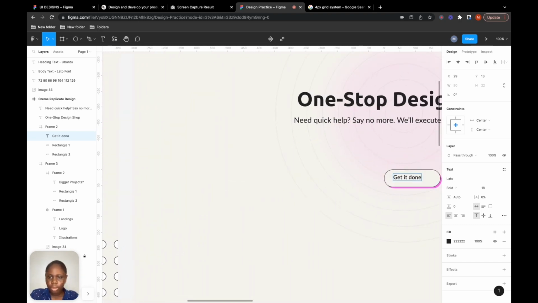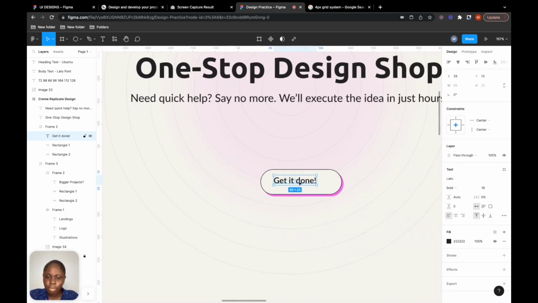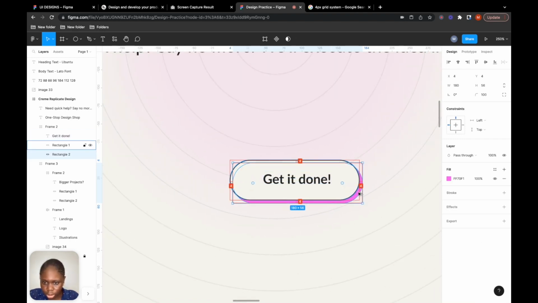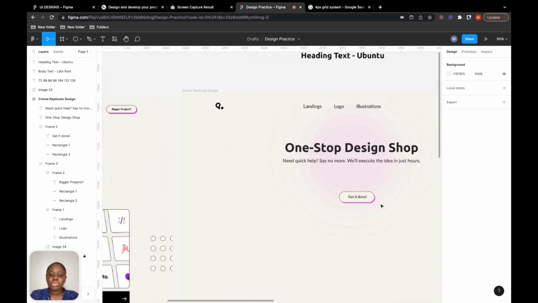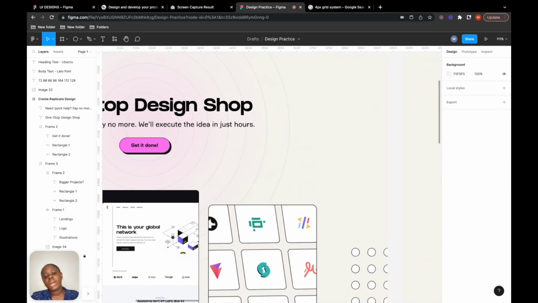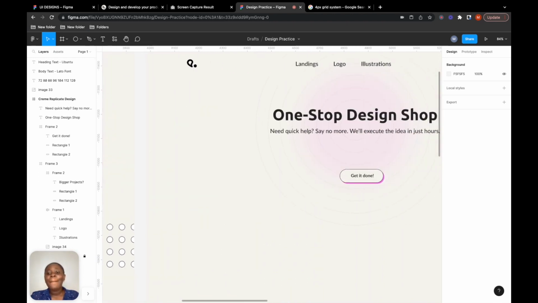Okay, great. So I'm going to place it in the center properly. Okay, sitting pretty. So for this, the main color is pink and the background shadow is black.